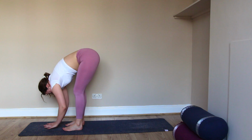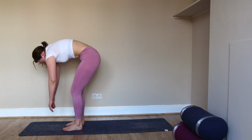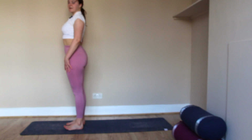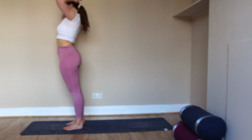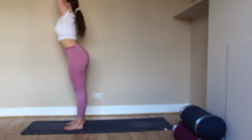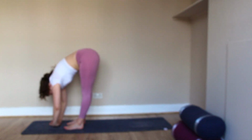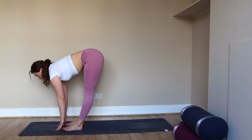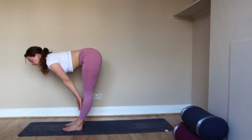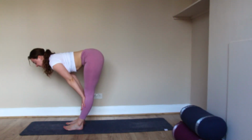Inhale, releasing the hands and slowly, one vertebra at a time, rolling all the way up to a standing position. Inhale, sweeping the arms up. Exhale, folding forward. Inhale, halfway lift, flat back, hands resting on the mat, the shins or thighs.